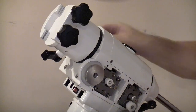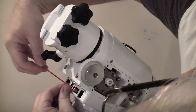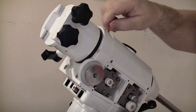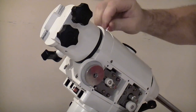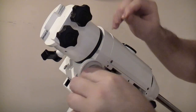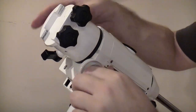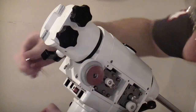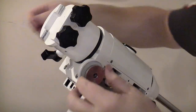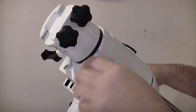There I'm using the rock test to feel the backlash. Still got some backlash, so I'm undoing the bottom grub screw just a quarter of a turn there, and then tightening up the top one, maybe an eighth of a turn. No backlash, and the worm is moving freely. I'm just making sure I've got no slack there. That's looking very nice.